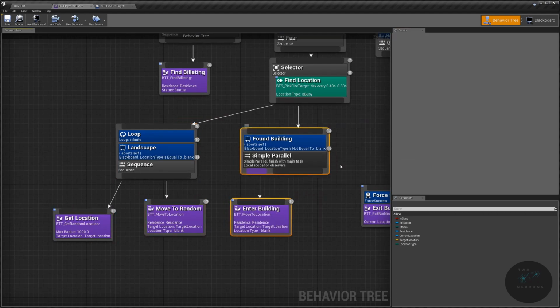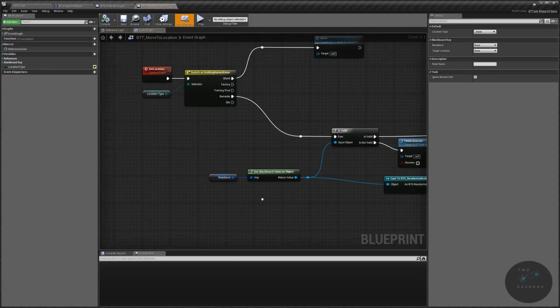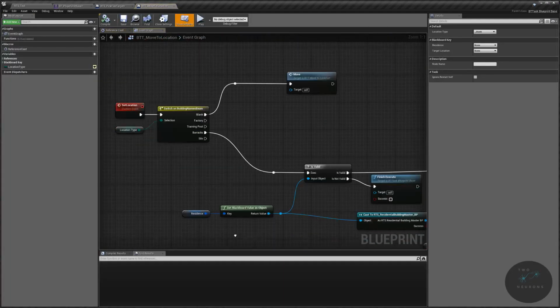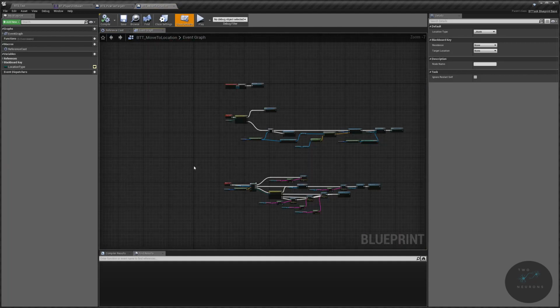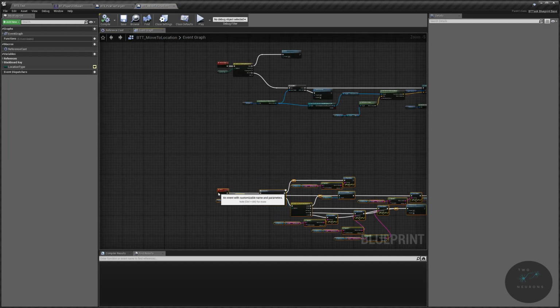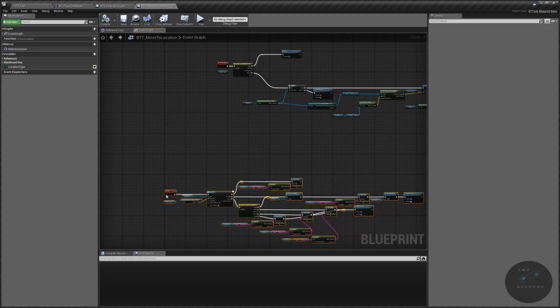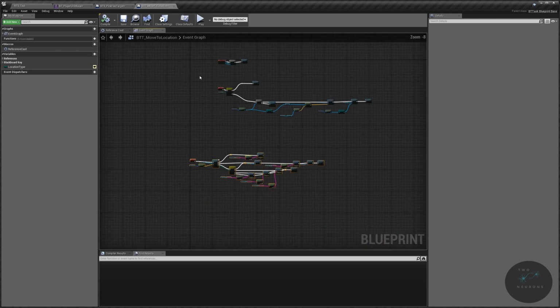So, the next thing we need to take care of is our enter building. So let's open that up. And in here, we have some changes to make. In fact, I'm going to give myself some more room to play with because some of these changes will take a lot of room. I'm just going to use that dark line as a guideline.